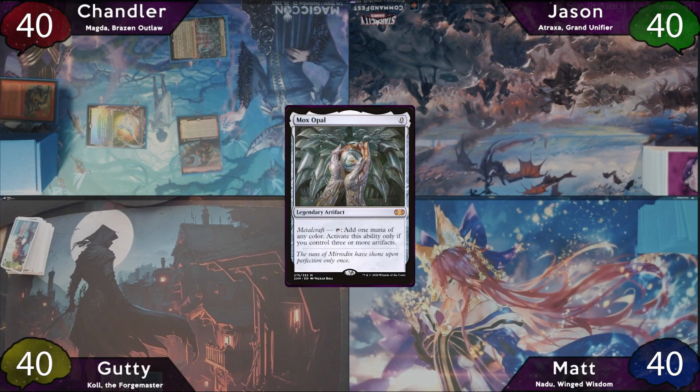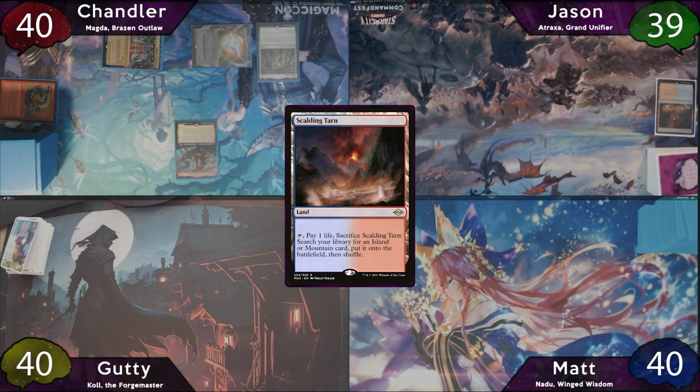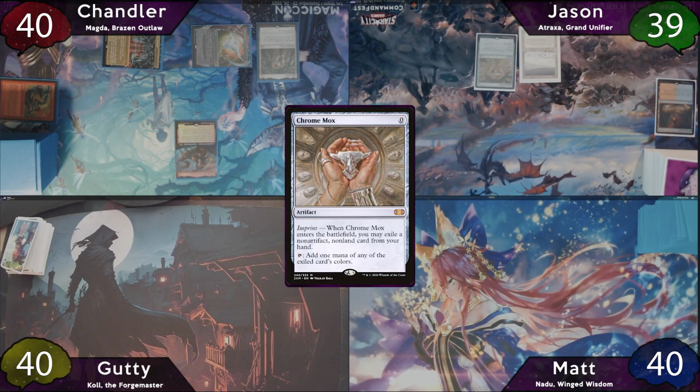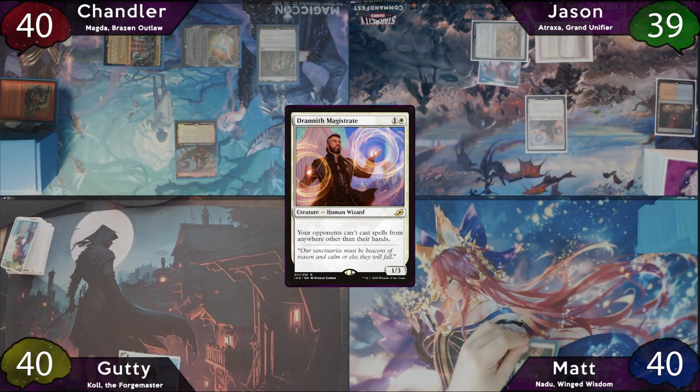Then he'll cast Mox Opal, and pass the turn to Jason, who starts off with a Scalding Tarn, and he'll immediately fetch with it for a Tundra. He'll then cast his own Chrome Mox, and imprint Stormdrake, then tap for 2, and cast Dranith Magistrate. The turn is then passed to Matt, and he says Tarn go.